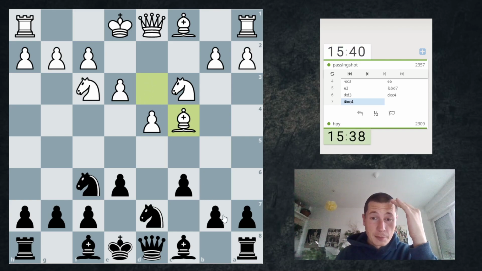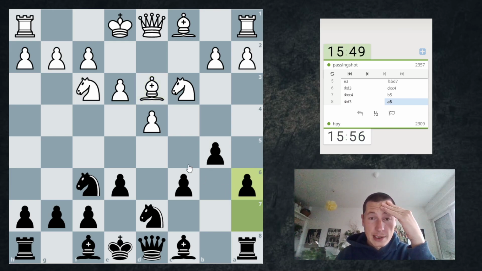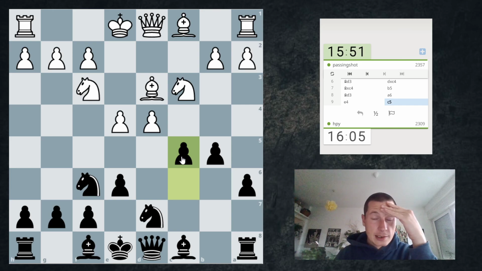Okay, we have a Semi-Slav Meran main line. Let's see what he plays. Okay, I'm gonna go a6, now e4, c5. We'll see whether he plays d5 or e5. This is all mainline theory. If he plays d5, I'm going c4, bishop c2, queen c7, I think.